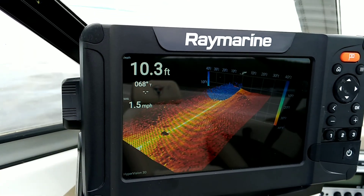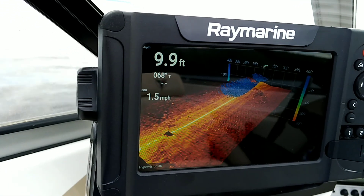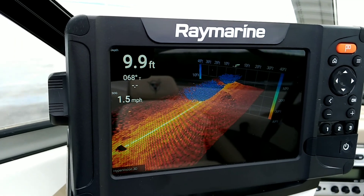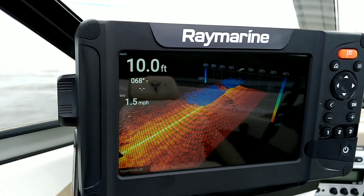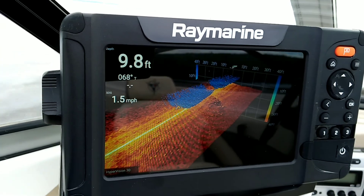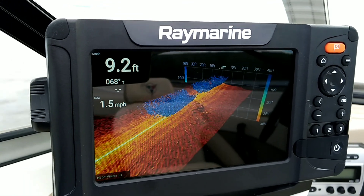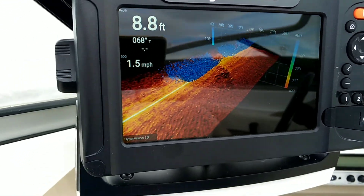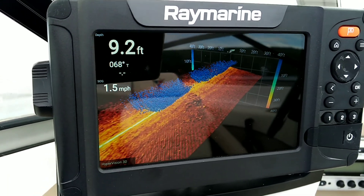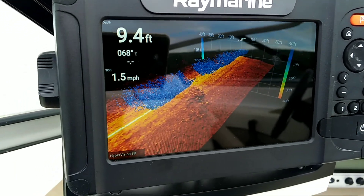A lot of it has to do with the type of fishing you do. If you're mostly doing shallower freshwater lakes, maybe Lowrance is pretty good. But we do a bit of everything — some lakes that are 50 to 100 feet deep, and others that are 300 to 400 feet deep. My impression may change after we get out on some of those, but this fish finder just seems to work, and that's something I can't say enough.